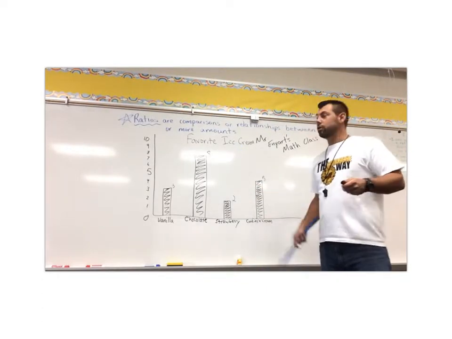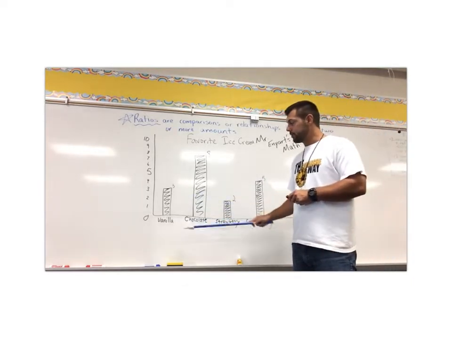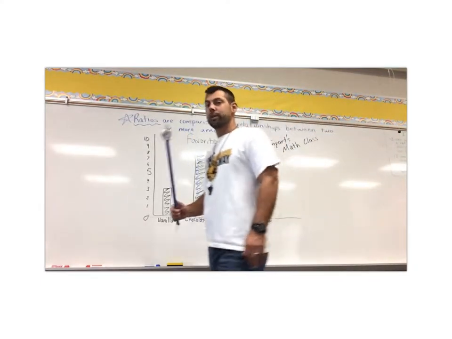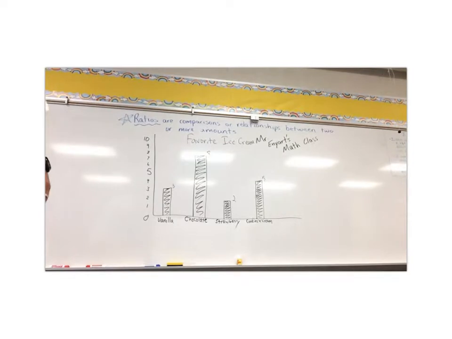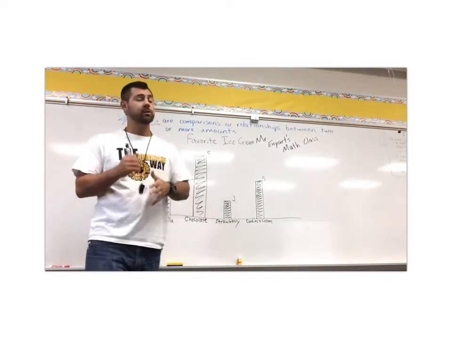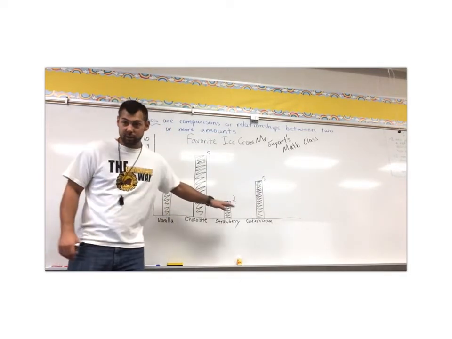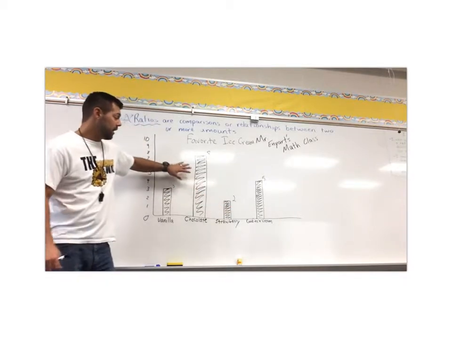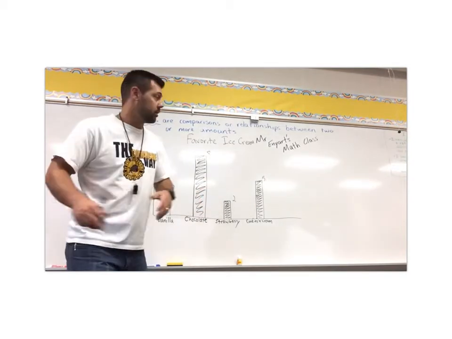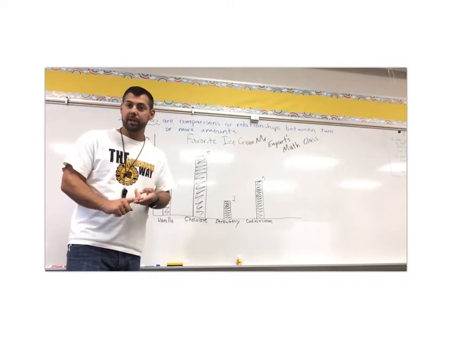So let's say we took a poll of the favorite ice cream flavors in Mr. Inyart's class, and we noticed that vanilla had 3, chocolate 8, strawberry 2, and cookies and cream 5. If we wanted to buy only 2 of them, and we wanted to make sure we bought the right amounts, we would want to use a ratio, a relationship between those 2. Because I don't want to buy a whole bunch of vanilla or strawberry when I really needed to buy more chocolate and then have a bunch of people not have ice cream or not eat the ice cream and have a bunch of leftover. I want to buy the right amount, so I spend the right amount of money and everybody gets what they need.